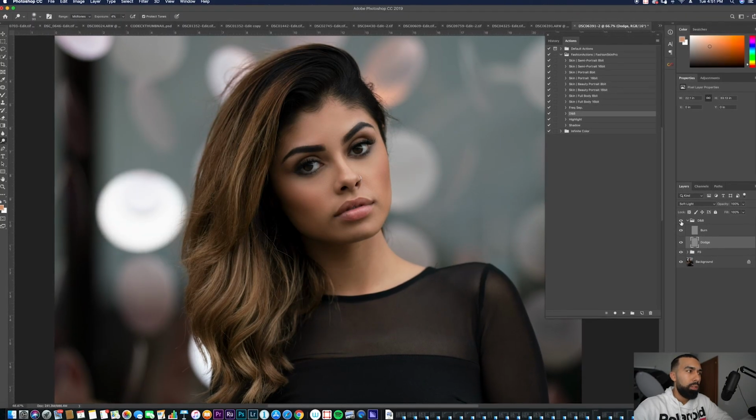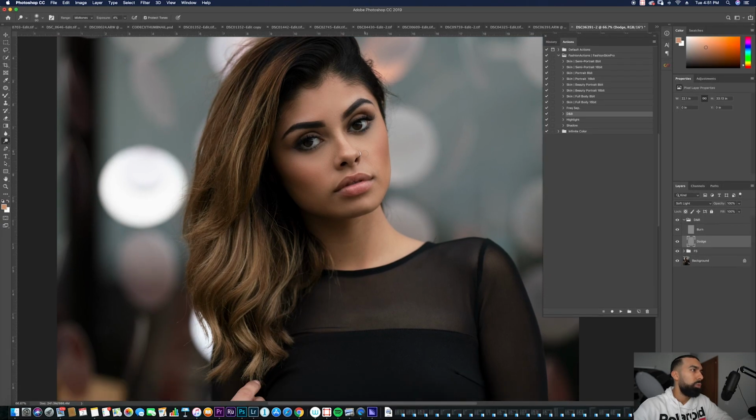Okay, let me do it before and after, make sure I'm not going too crazy. Oh, it's just very subtle. Yeah, on the ridge of the nose, here on the chin a little, really thin brush on the light streak on her lips, right above the lips. I see some highlights there. Right here by the eyebrows, I see a little highlight. I'm gonna go ahead and emphasize on that. See, here's a, yeah, super subtle, right?